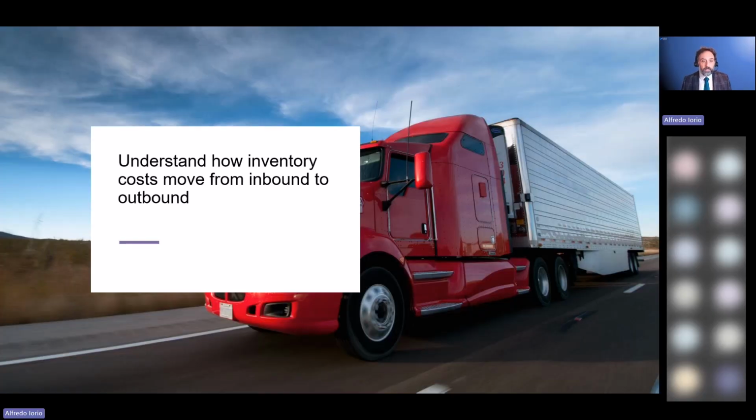So let's get started. How inventory costs move from inbound to outbound. This applies to every enterprise software. We have inventory coming in, and it's valued using a central logic. Inventory gets shipped to customers for customers' orders, but also consumed throughout the manufacturing process, and so essentially that's an outbound.